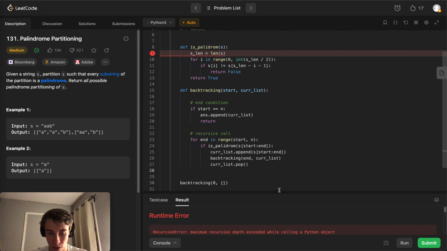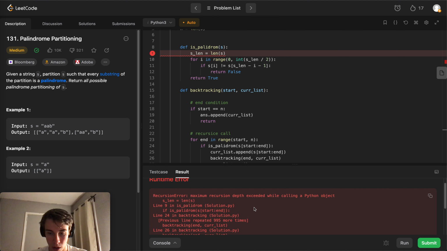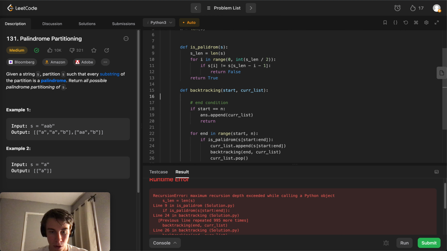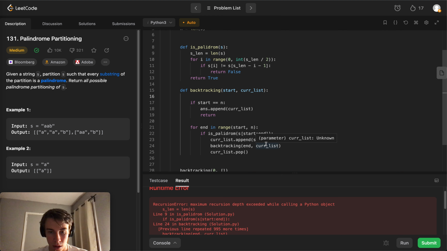Right off the bat, we're getting a maximum recursion depth exceeded by the Python package. Debugging maximum recursive calls is a bit tedious because it could be some edge case that I missed.